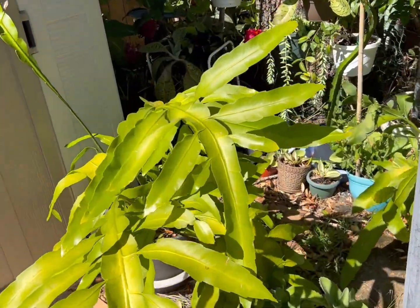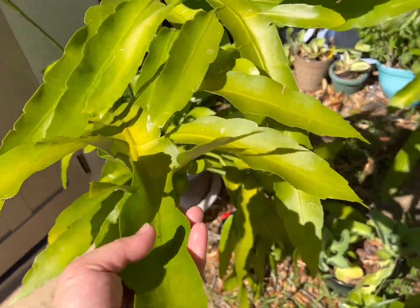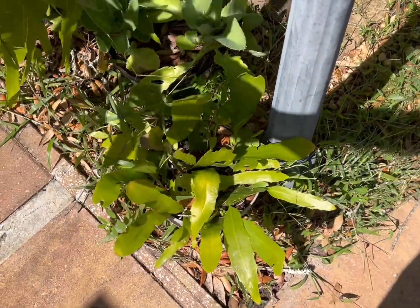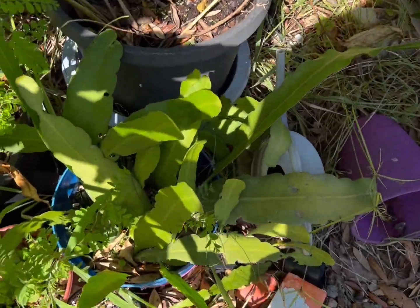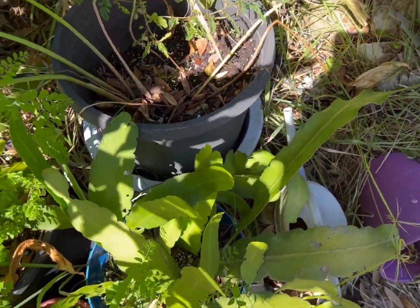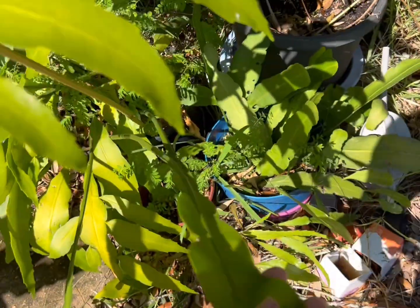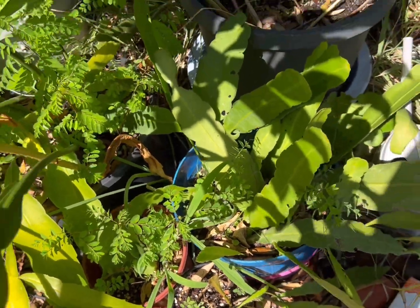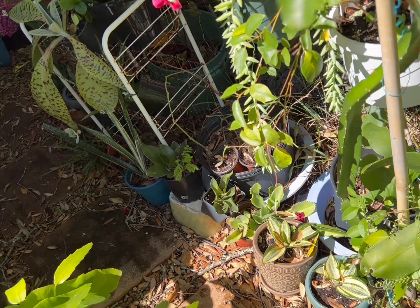Okay guys, on this side, I have more of the night blooming series, our Queen of the Night. There's more on that side. This is the white form. On this side is also a white form, but the flowers are smaller. This is another one of Queen of the Night, but this has the big flowers. And I have a few more Queen of the Nights right there, but different varieties. I don't know yet because I haven't seen their flowers.